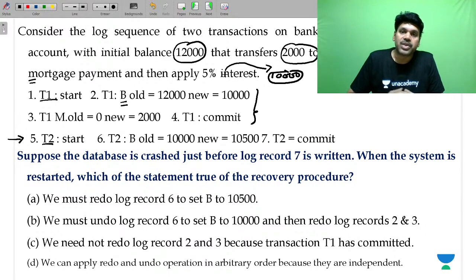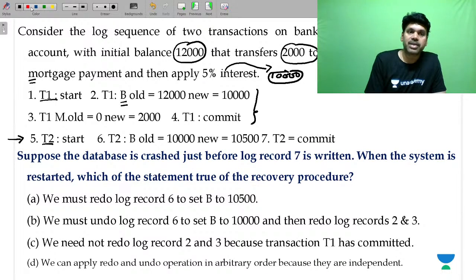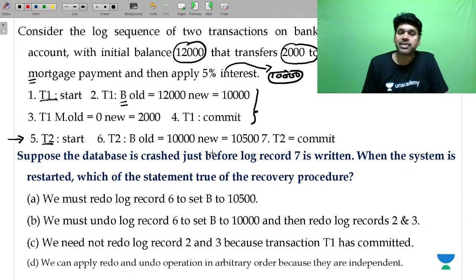The first transaction is for transferring the amount to the mortgage and the second transaction is for applying 5% interest. So exactly, the database crashed at this point. Before log record 7 is written, the system got crashed.